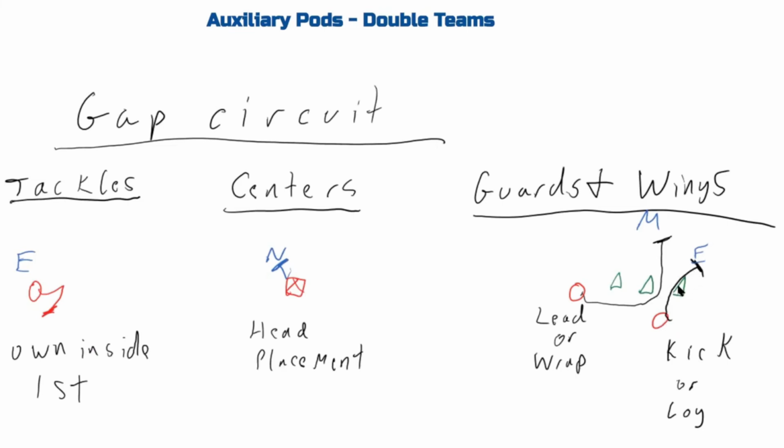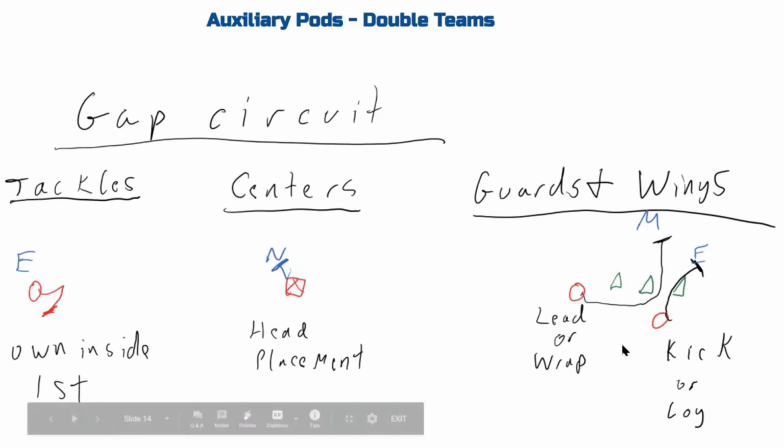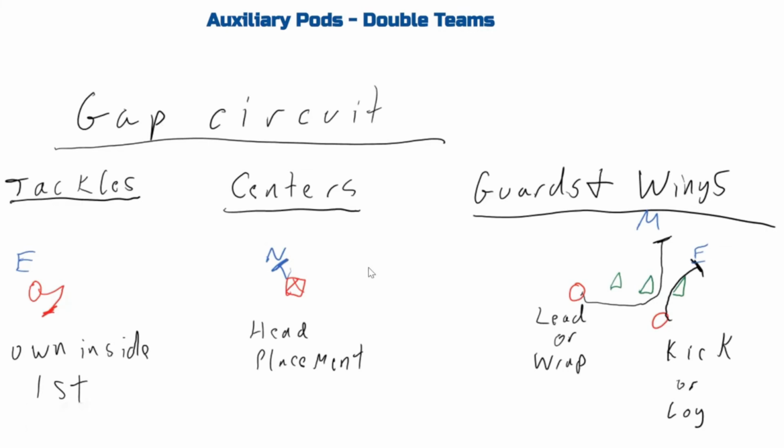So the guard is either going to kick this end out, which is what he's going to try to do, and if all else fails and he can't do that, he's going to try to log him by attacking his outside shoulder. That means he's probably squeezed pretty hard. You're going to attack the outside shoulder, get your hips around, and get your butt to where the running back's going to go. And then this guard is going to be reading the wingback's block as he goes through. He's either going to lead through the hole in the mic, or he's going to wrap around in case of a log block. We'll do the same thing with counter, where he's the trapper and he's the wrapper, but just breaking those apart so you can get more eyes on individual pieces.